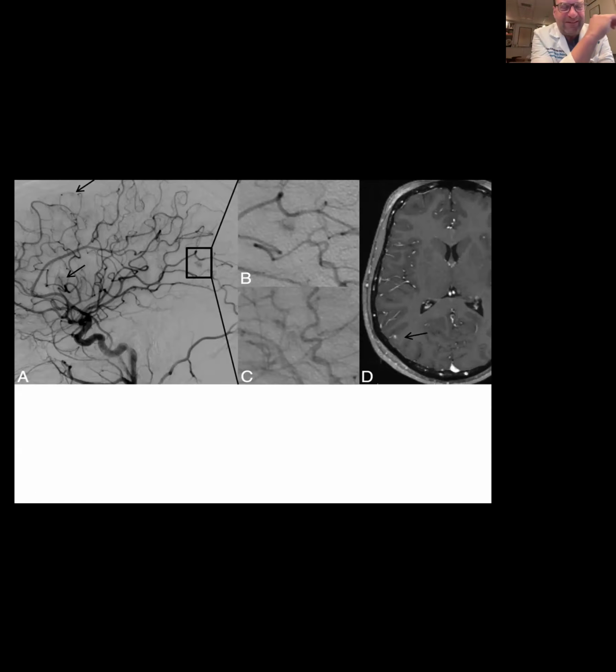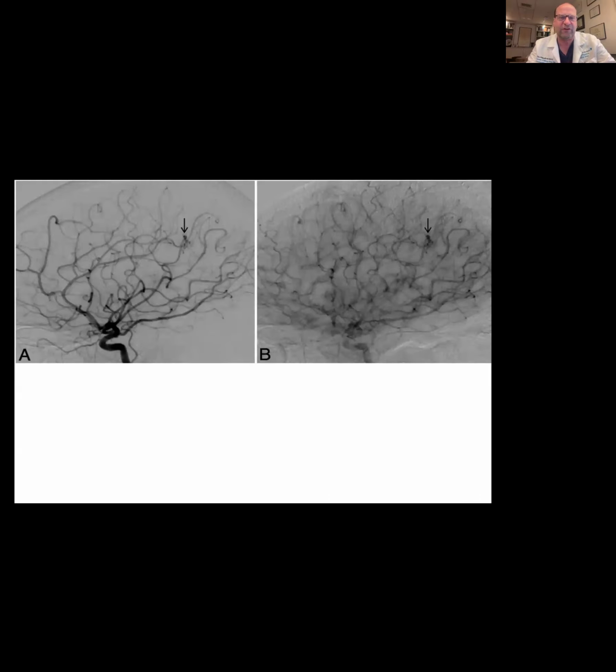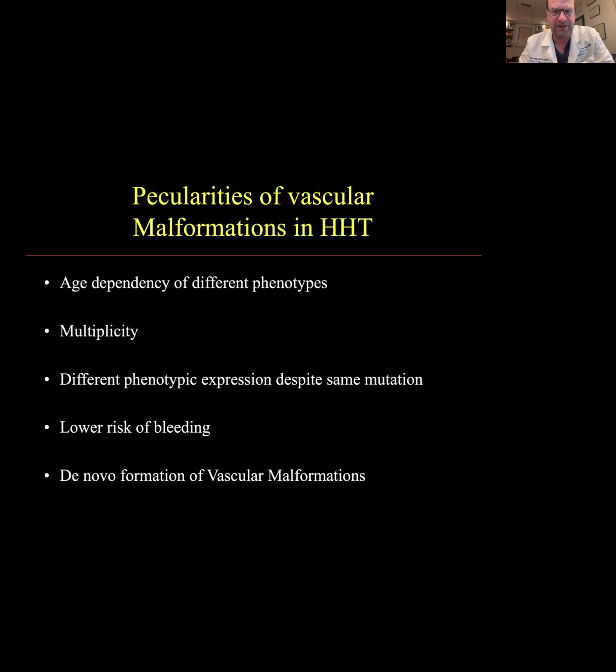And this is one of the reasons why I personally don't think that we should perform screening with T1 post-contrast images. Because the fistulas and the AVMs, you can see them very easily just with a T2 weighted sequence. If you give contrast, you may see these types of malformations and they just cause anxiety to the patient because they do not bleed in our experience. They are nearly always asymptomatic, and they are, in our opinion, leave-me-alone lesions. And here is another example of this type of capillary malformation.